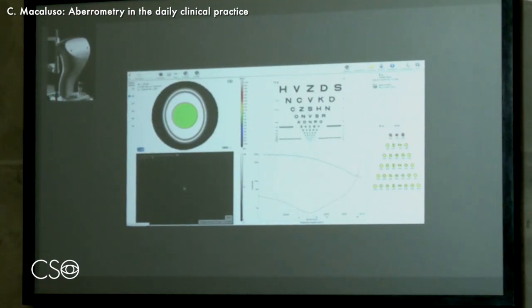If we correct all the first order aberrations, you see the red crosses on the right, we get a beautiful PSF and a beautiful ability to visualize the optotype. A very nice feature that I use a lot of this instrument, of the software of the instrument, is being able to obtain a similar effect in a more interactive and familiar way for us.